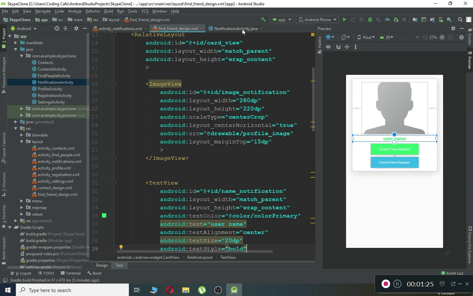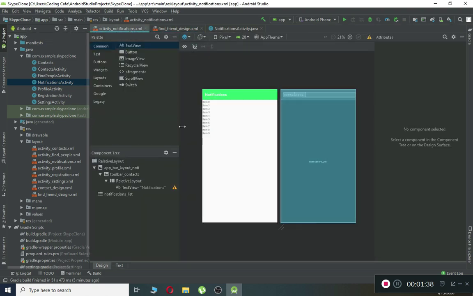Now the next important thing is to use a Firebase recycler adapter. So we have to connect our layout, specifically find friend design, to our notification Java file, or you can say just to display all the requests here on the recycler view of our notification activity.